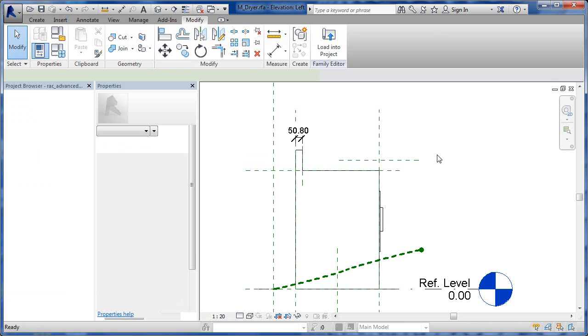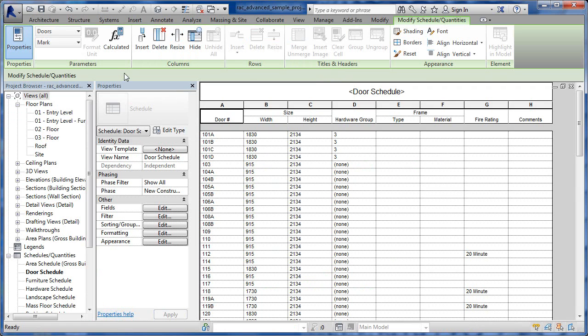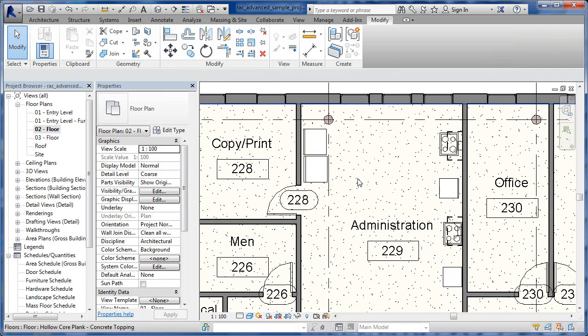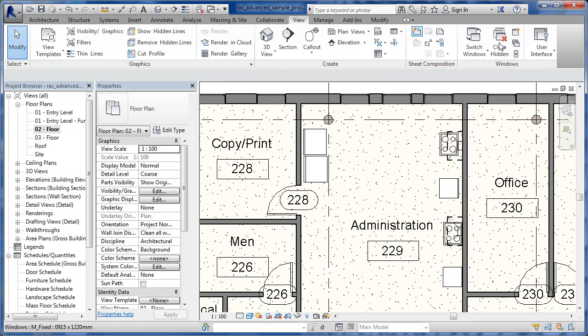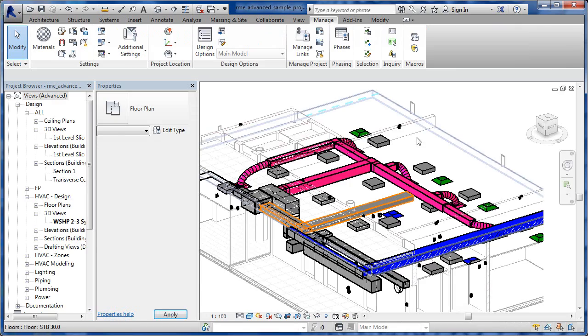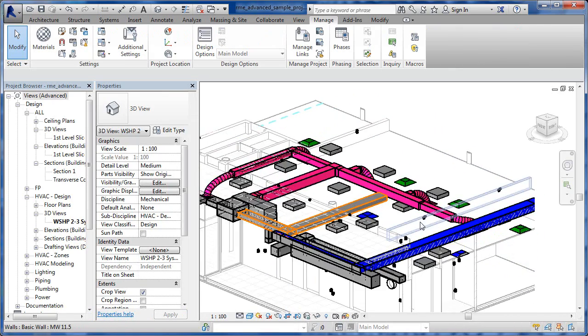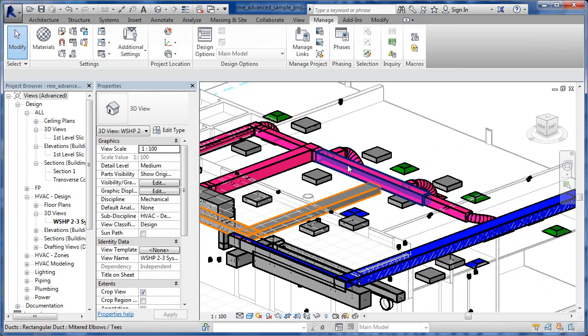I should know better than that. Hit the close button over there. And door schedule, I don't want to see that. Go back to here. I'm trying to get to my mechanical file here. There we go.